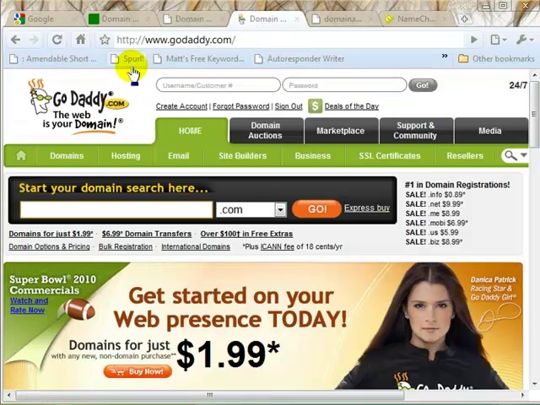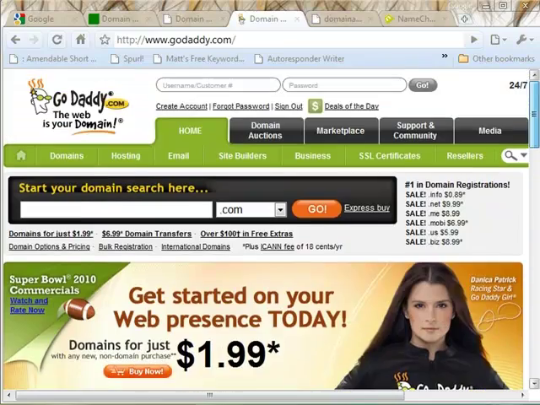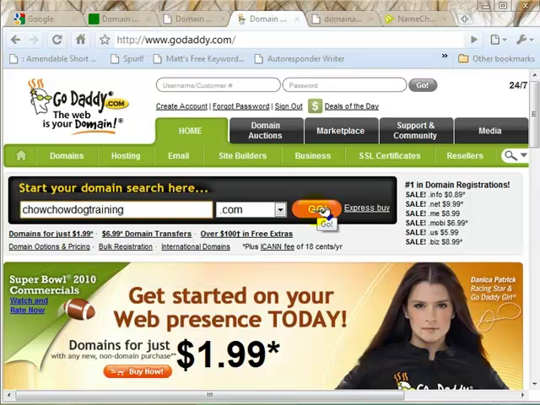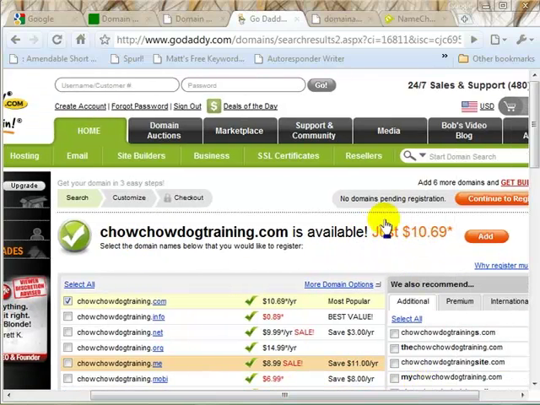It'll give you some more ideas to work with in coming up with your award-winning domain name. And then we've got the GoDaddy site. And here we've got some good deals and some not so good deals, but that's just my personal preference. I do not use GoDaddy, but I do want to let you know that if we were to type in, say, that same phrase here, and it was available on the other ones, that here it's available for only 10 something. Now this is annual, by the way. These are annual costs, not monthly.